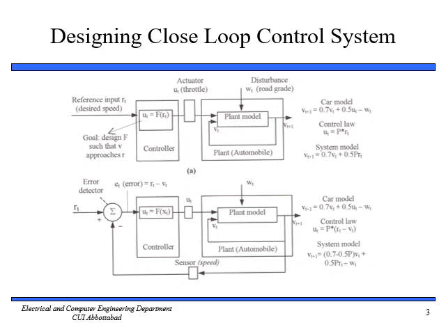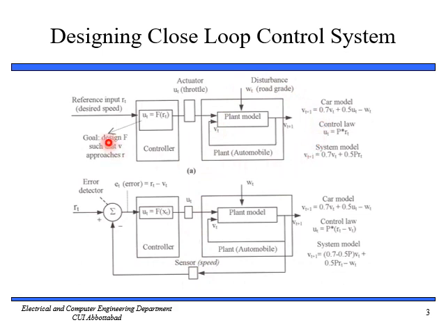So in this slide we will talk about our second example, that is designing closed loop control system. We can reduce the speed error caused by disturbances like grade or wind by enabling the controller to detect speed error and correct for them. To detect speed errors, we introduce a speed sensor in the system as shown in the figure. So this is our speed sensor which we are introducing.